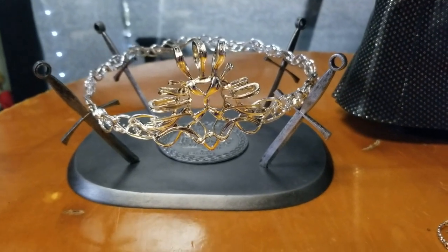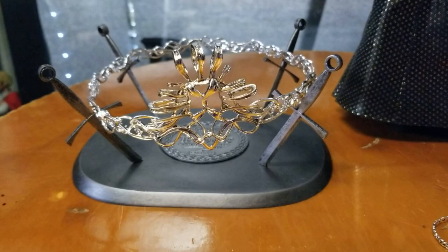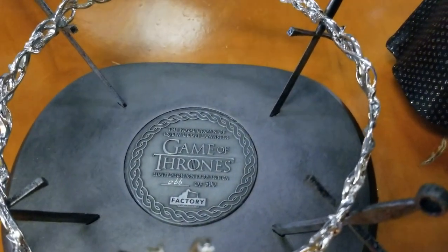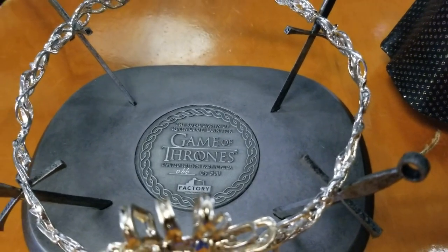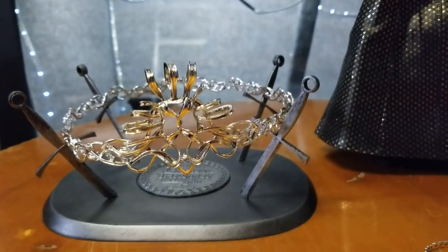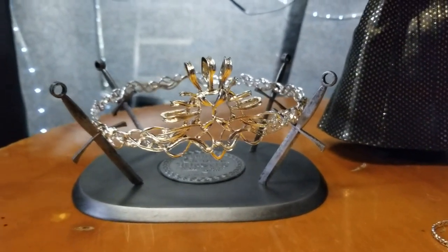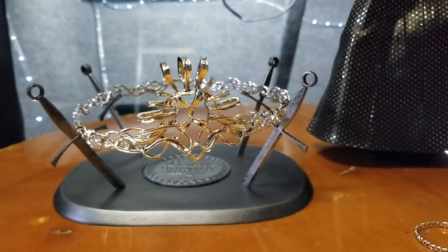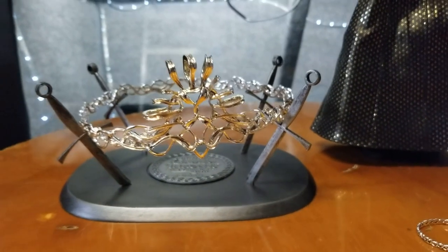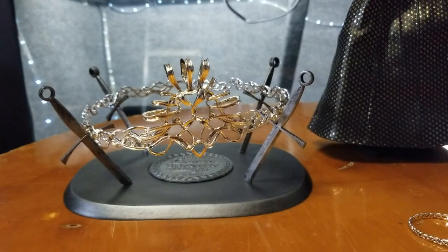Back on the channel — if you look back, I did do a review on this Cersei Lannister crown. There were only, I think, 500 made, and there is a stamp — I got number 66 of 500 here. The Royal Crown of Queen Cersei Lannister. This has really good detail; I like how they actually did this. I know I've done a review on this already, but this thing is incredible. Anyways, the crown is probably one of the less bedazzled, less flashy ones — it has less pop to it than any of the other crowns. King Joffrey probably had the best crown in my opinion.